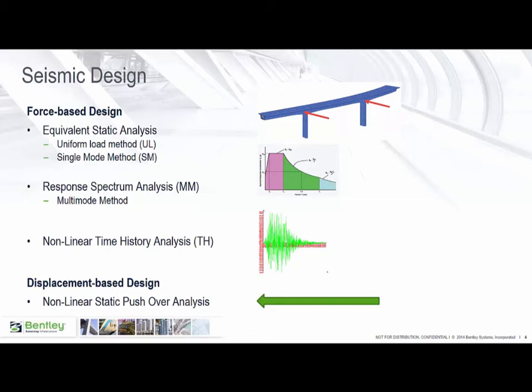In the force-based design, there are three methods depending on the structural complexity, importance of the structure, distance to earthquake source, ground condition, etc. Equivalent static analysis, which includes the uniform load method and single mode method, as categorized by the AASHTO LRFD bridge design specifications. This method is suitable for regular bridges that respond principally in their fundamental mode of vibration.